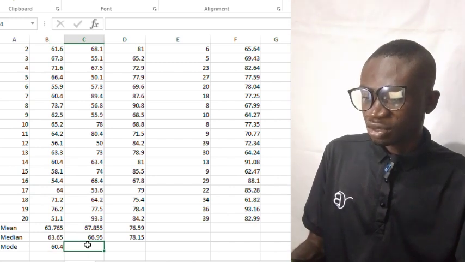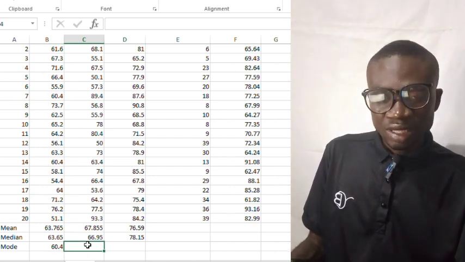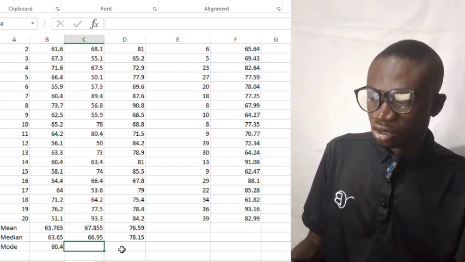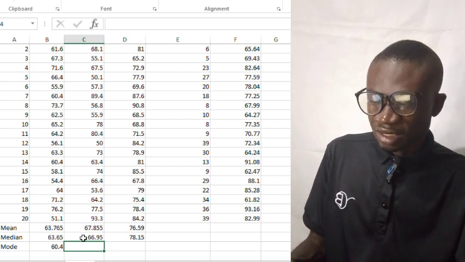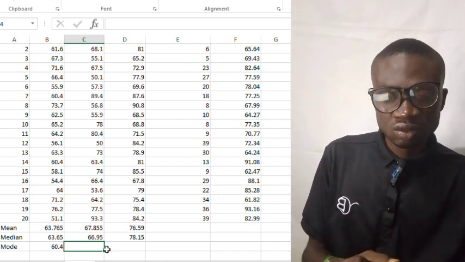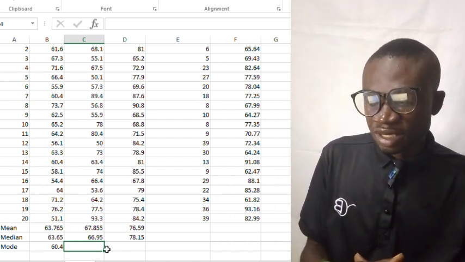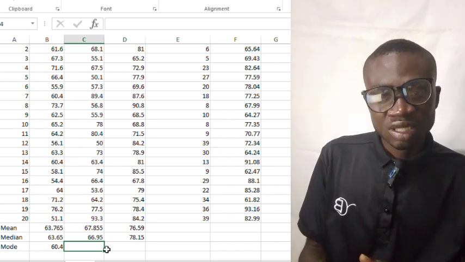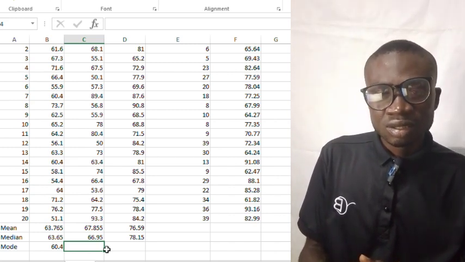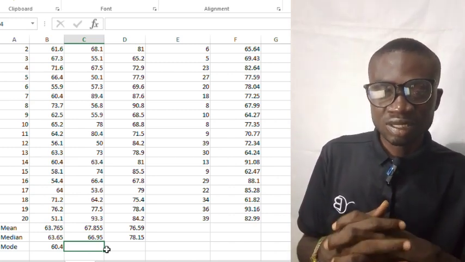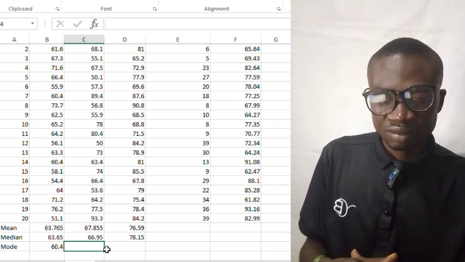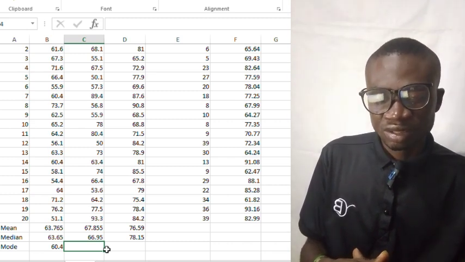The same thing applies to science and English. So if you follow this process, definitely you will not have issues calculating mean, median, and mode in Excel, no matter how large the data set may be. I hope you get it.